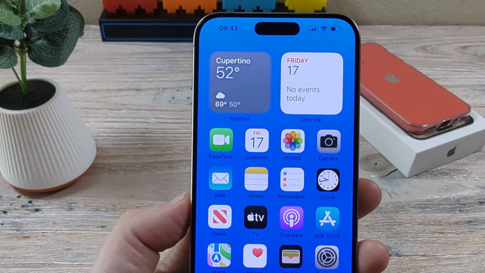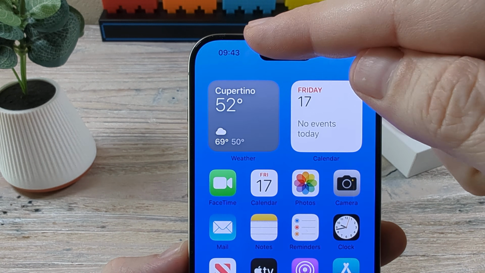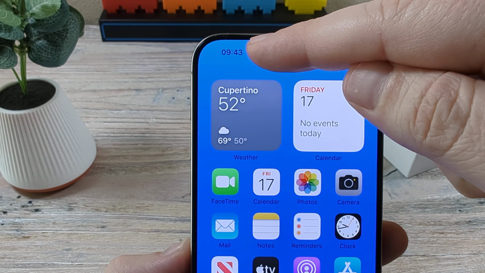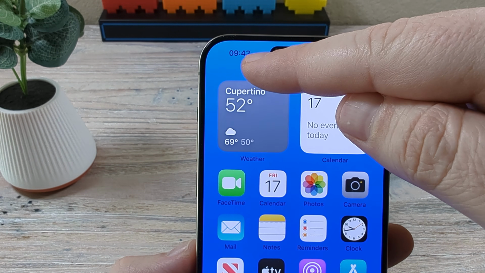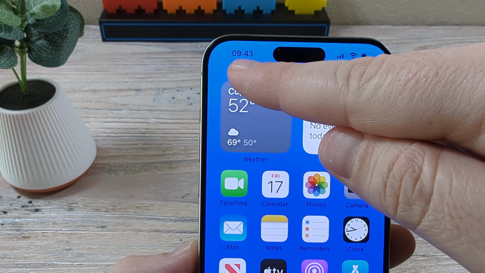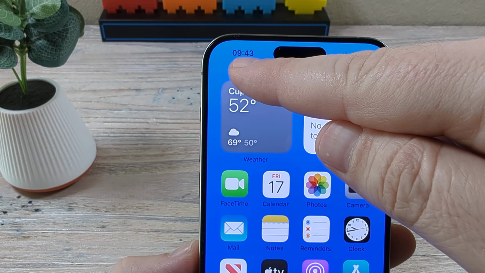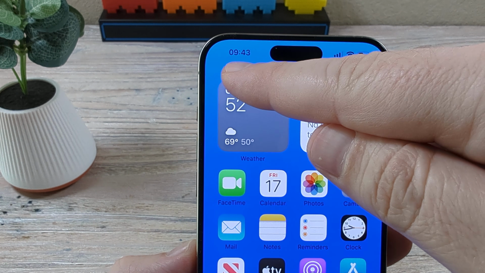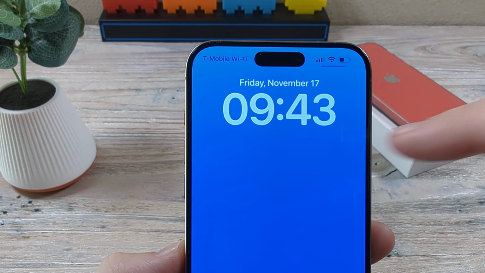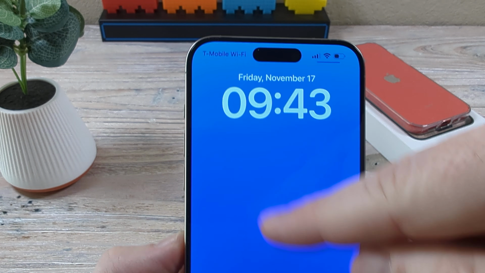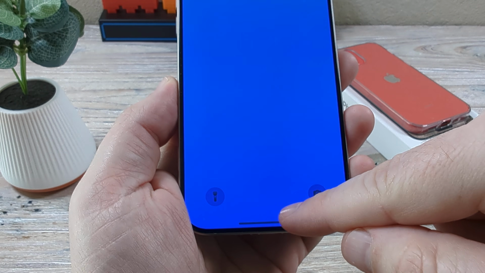Mutech video. Today I'm going to show you how to set the military time or 24-hour time, as others call it, here on your iPhone device. Now you will notice here that there is an additional digit in front of the 9 to tell me that I have currently the military or 24-hour time, and there, even on my lock screen, it is also shown. So I'm going to show you how to set that today.